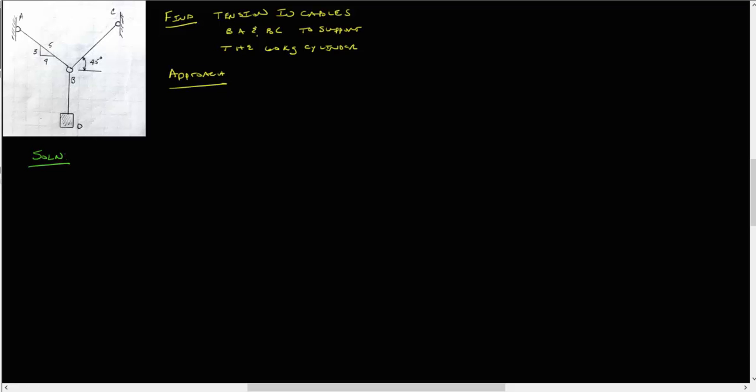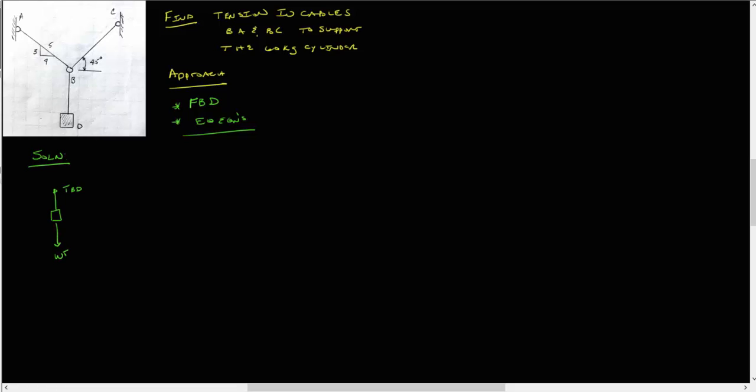So what I'm going to do is look at my approach. If you remember from the lecture, the first thing you want to do is draw your free body diagram. And just like I said just before, we're going to be using our equilibrium equations to solve for the tension in each cable. So when I look at my solution here, the first thing I'm going to do is draw my free body diagrams. So I have my cylinder, and I have tension in BD, and I have the weight.